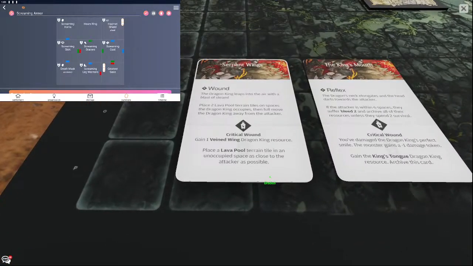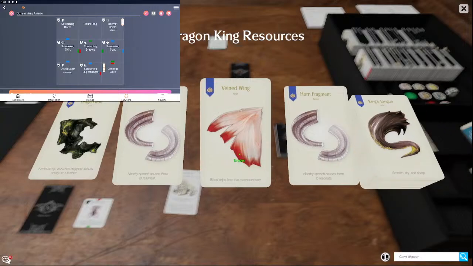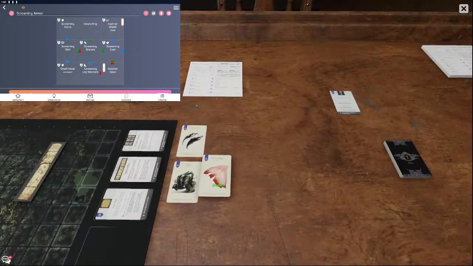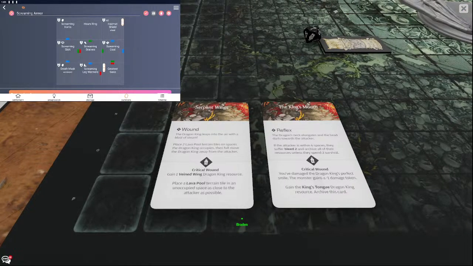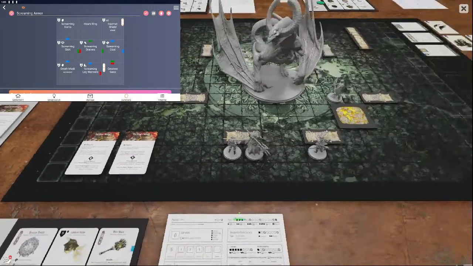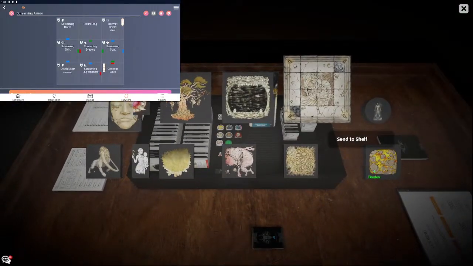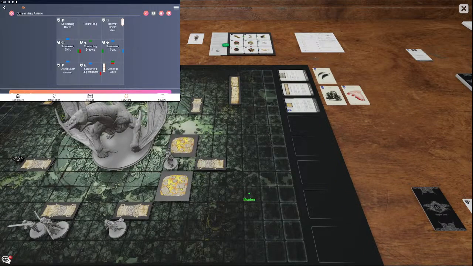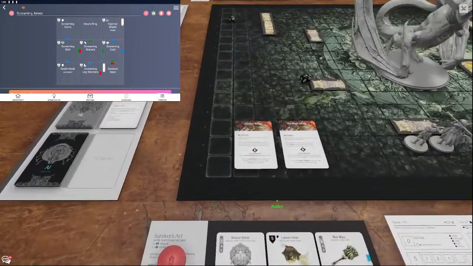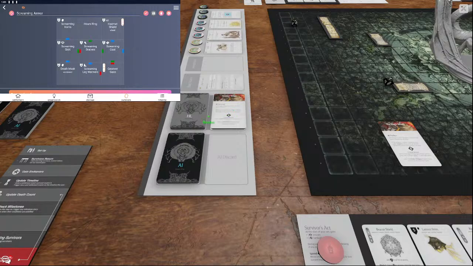So we gain a Veined Wing, dragon resource. Doesn't give us anything out of that either. And we place a lava pool terrain tile in an unoccupied space as close to the attacker as possible. Okay then. Surrounded by lava. So we discard this wound and perform 2 wounds because it is savage, which brings him down to 9 HP.